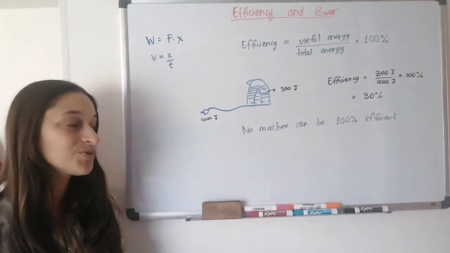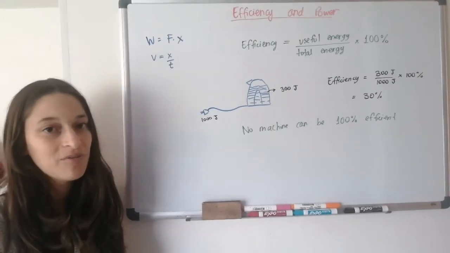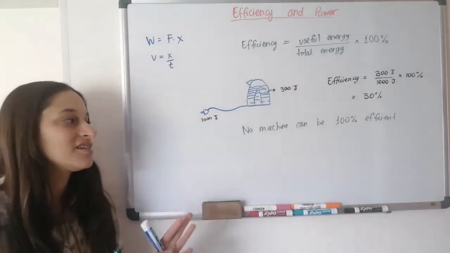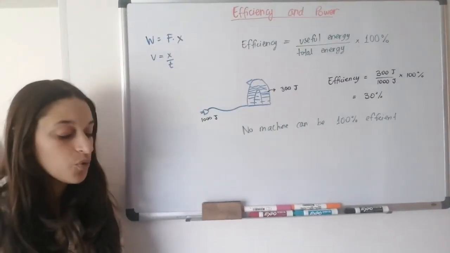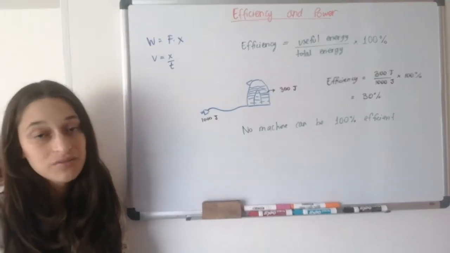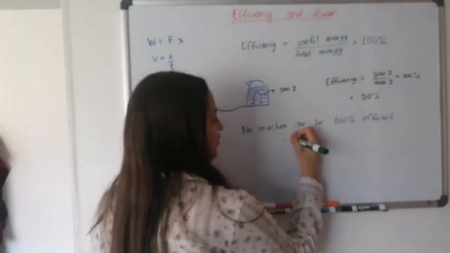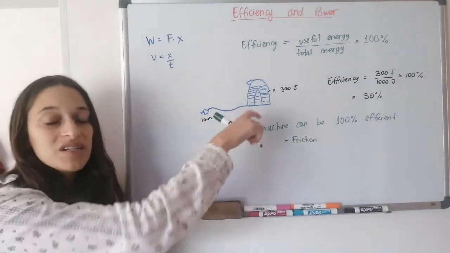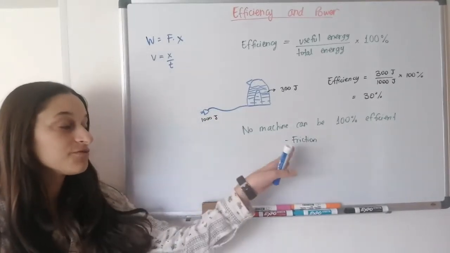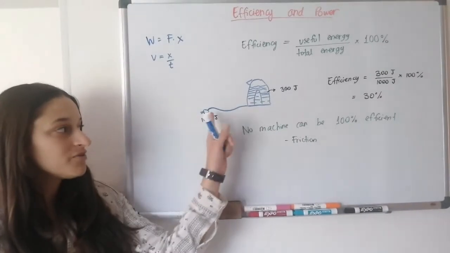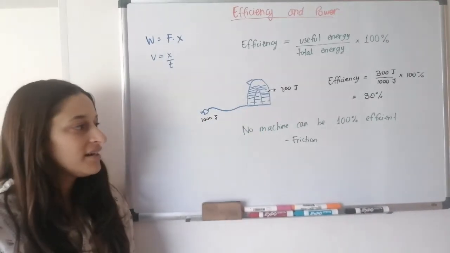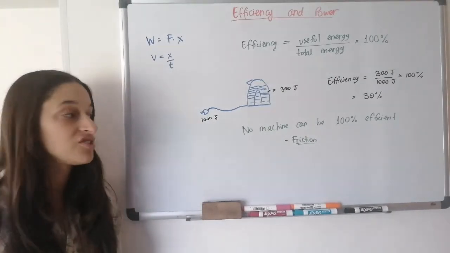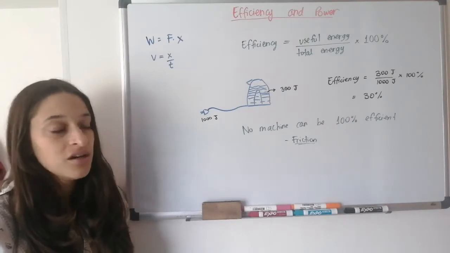All of the energy that they put into it is useful. So many people have been trying to test this law and find a way to go beyond it, but it has been impossible. Why? One of the reasons is because the real world has friction. We've seen this a lot. There's friction. So in any machine, anything that is moving, even if we're talking about electricity going through a cable, it's going to feel some friction and it's going to slow down. So some of the energy will be lost in the cable, right? So friction is one of the most obvious reasons why machines are not 100% efficient.